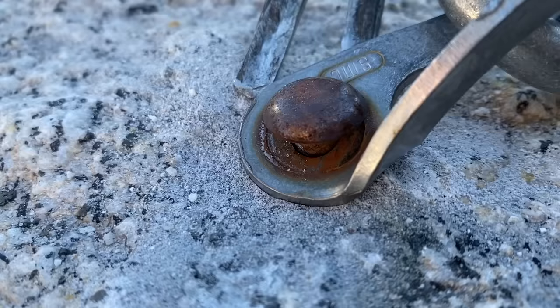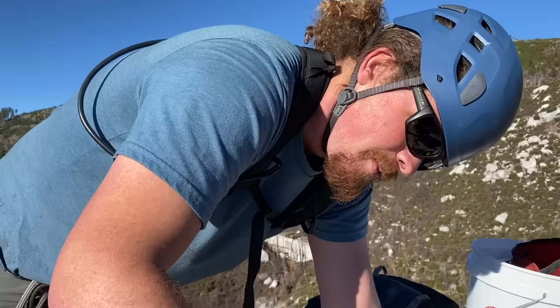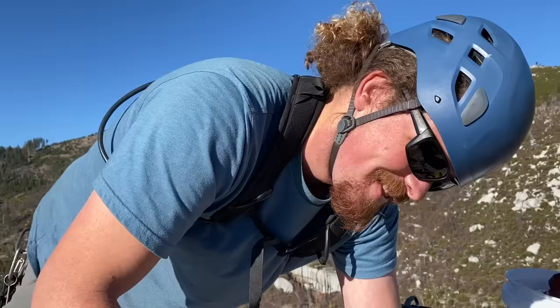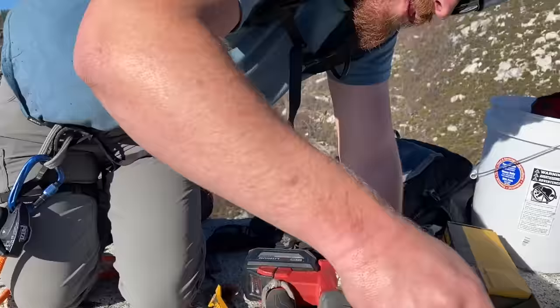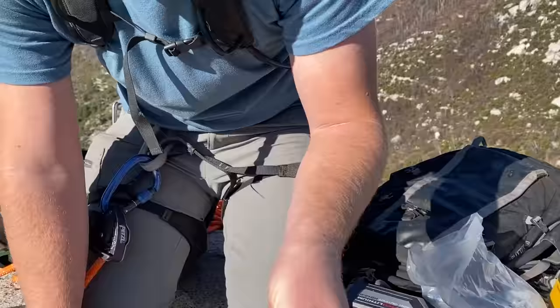That sounds like a lot of work. It sure is — you can see Bobby has made some progress. You don't want to ever start this unless you're willing to finish it. That is a concern — you really want to have your system dialed and make sure you know how to do this. Maybe practice with some new bolts in your backyard before you go out and start something you might not be able to finish. Occasionally your tuning fork gets a little bent out of shape, and then you do some blacksmithing right there on the rock.